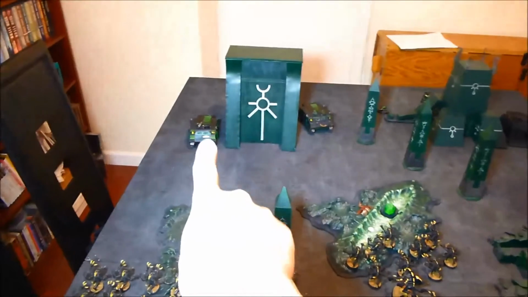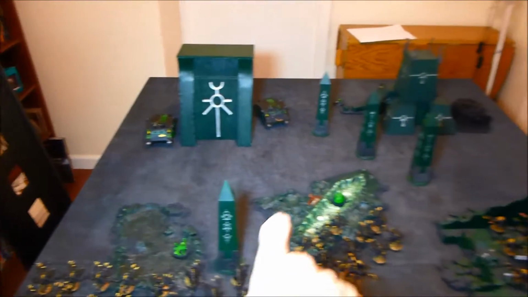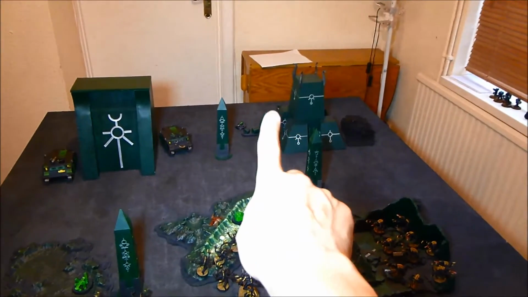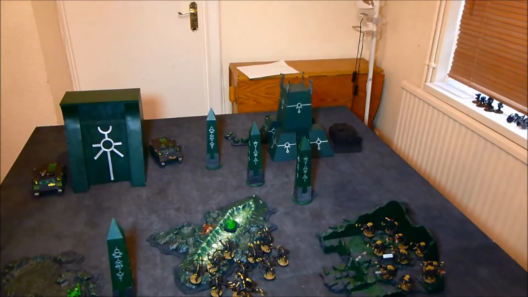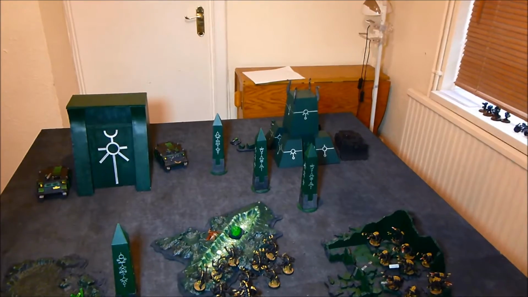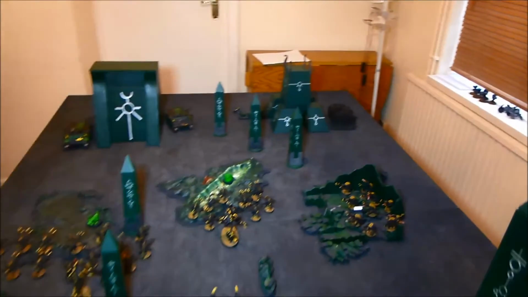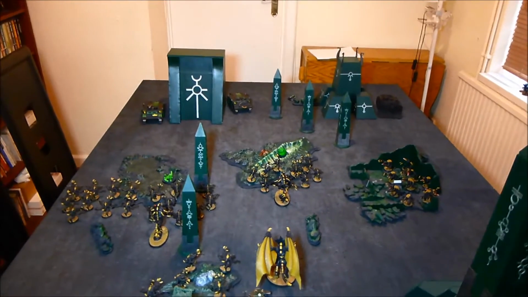So over on the left here we've got a command squad in a Rhino, and 10 tacticals in a Rhino. Over there there's a smaller group of tacticals with an orbital strike captain. Then we have a Vindicator there. In reserves there's 5 Terminators and 3 bikes.